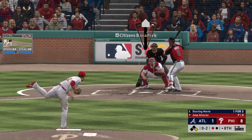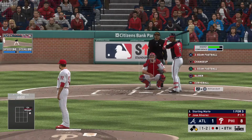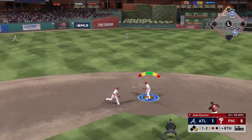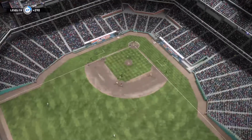The 0-2 pitch, ball inside. Runner at first here, 1 man out. Grounded back up the middle to second for 1, on to first, it's a double play as their woes continue. The inning is over.